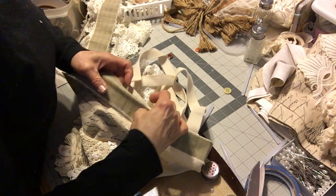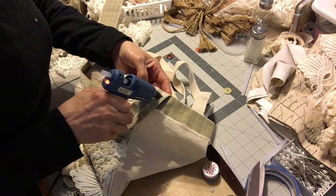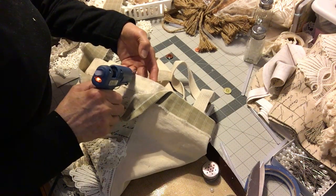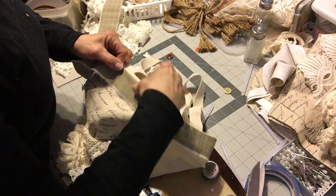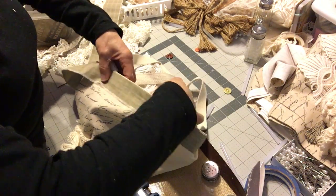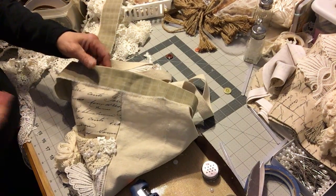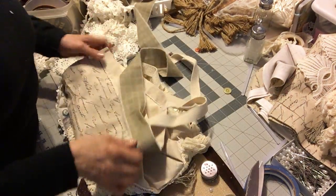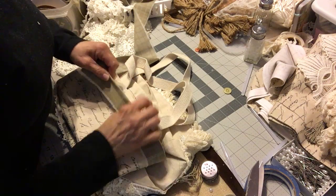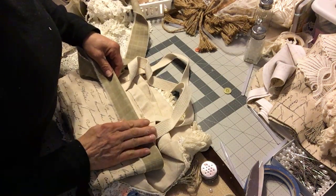It really does finish this thing off. It's so pretty. Get that in there. And again, if you want to, you can sew that on top too, okay? I think if I had done it myself, I would probably have sewn a lot of the stuff. But like I said, to show that you can do it with the glue, and it's easier that way, I wanted to do it this way to show you can. And the nice thing about it, if it comes off a little bit, just add some more glue, right?